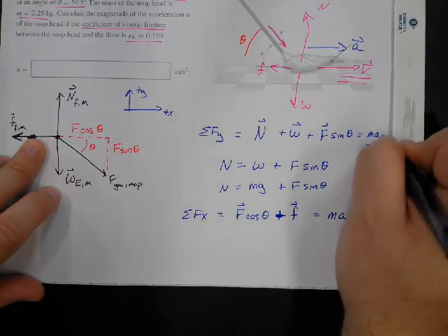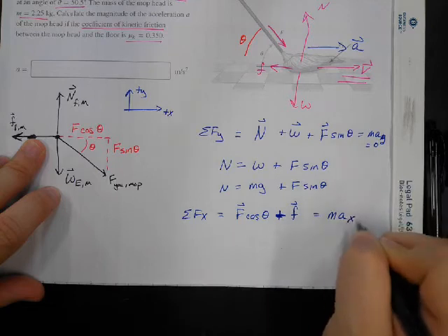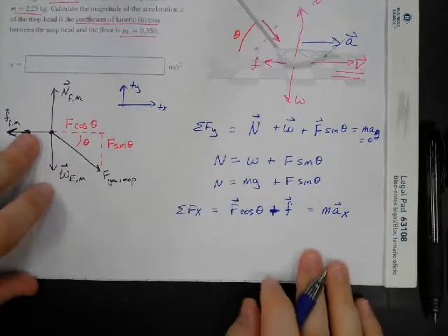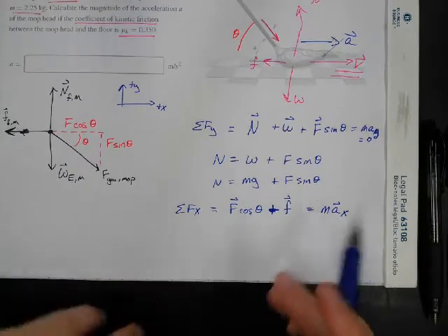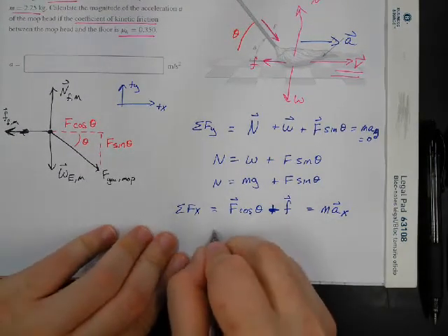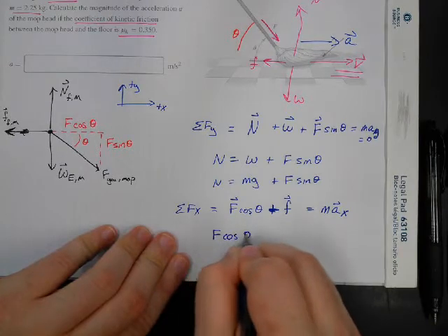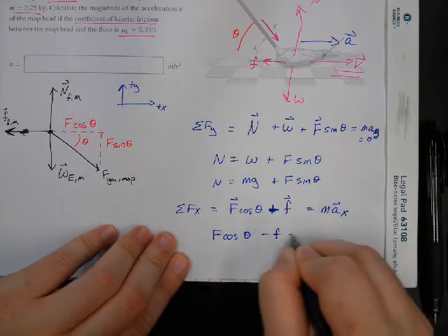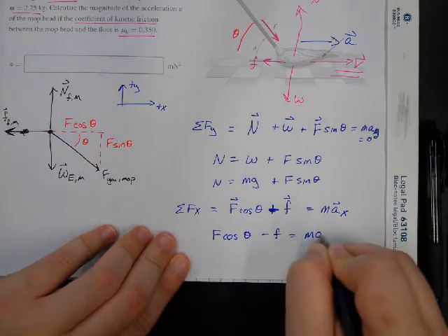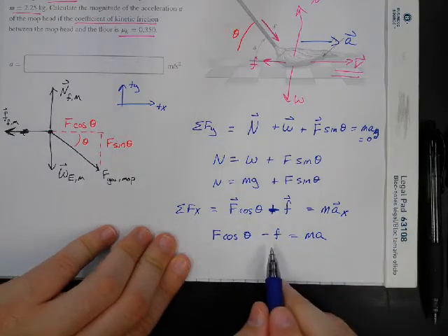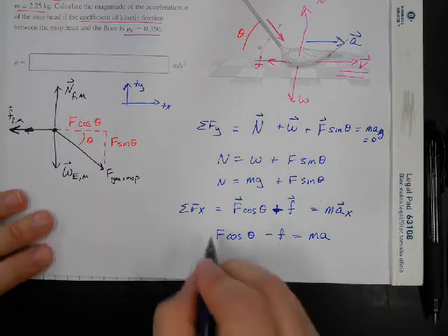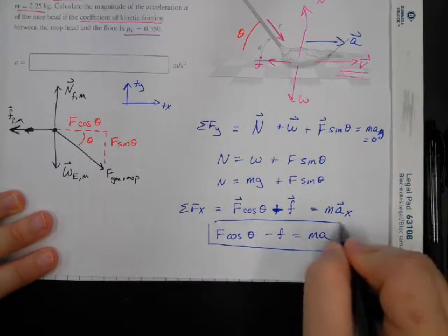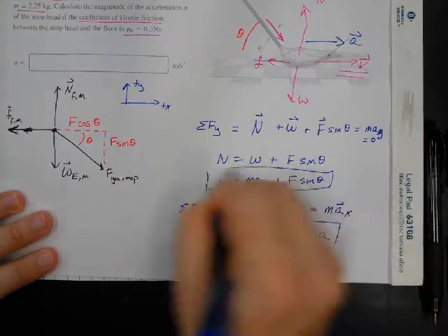This should be in the x direction, not the y. This is the acceleration in the x direction. Now, this is a vector statement. When we start talking about the numbers, what we'll get is F cosine theta minus our frictional force is mass times acceleration. And now we've written out all the equations. These are the 2 bits that we want.